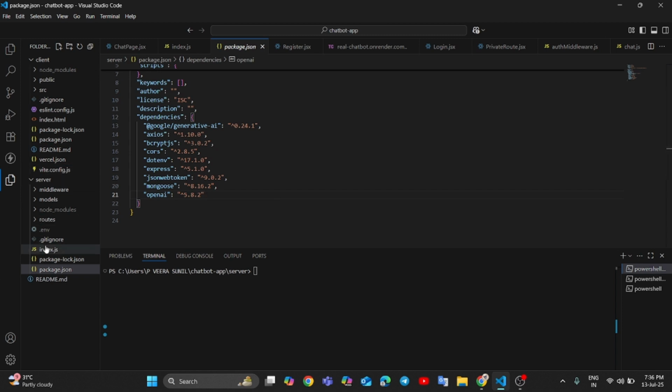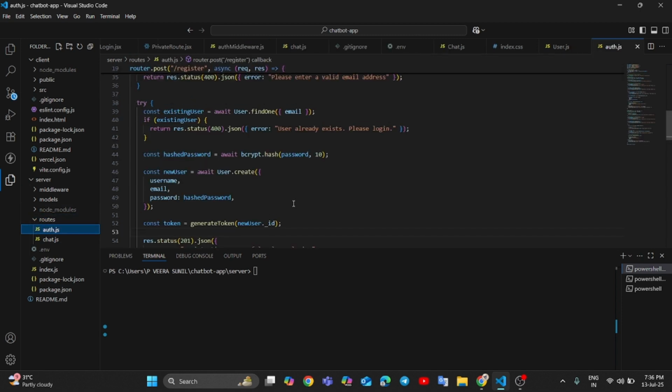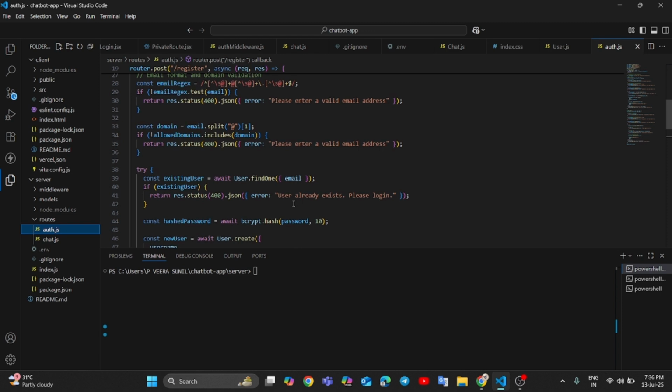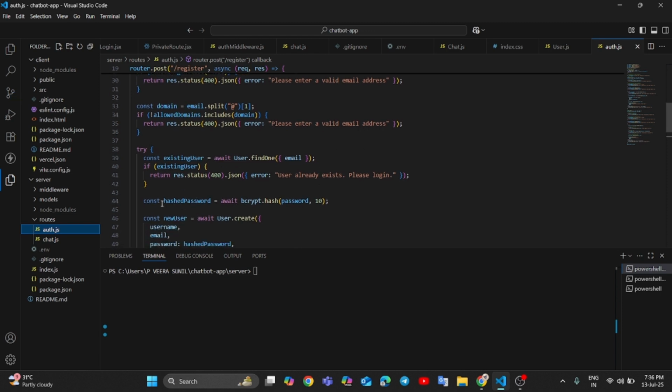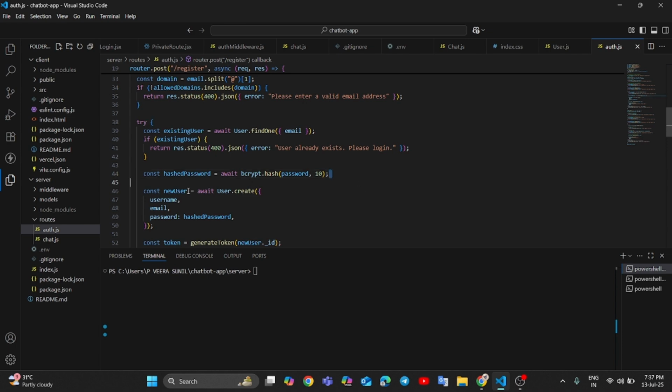And guys, in the server folder we have some subfolders like routes, middlewares, models, and in routes, in the auth.js file, we handle user registration and login, and we hash the passwords. I can also show how the password is hashed in the database.